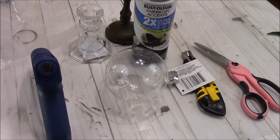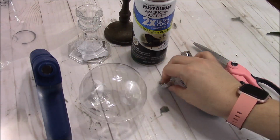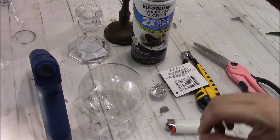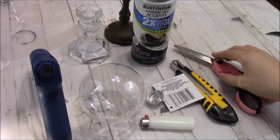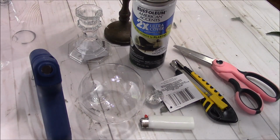Okay, so I'm just making sure I have all my things. You are going to need your glue gun. This is a Christmas ornament from the Dollar Tree. This is the box cutter from the Dollar Tree. I have a lighter here. Now I did end up using a candle instead of the lighter. I'll show you that in a minute. And there are some scissors, some spray paint, and then there is this glass candlestick holder that I got at the Dollar Tree.